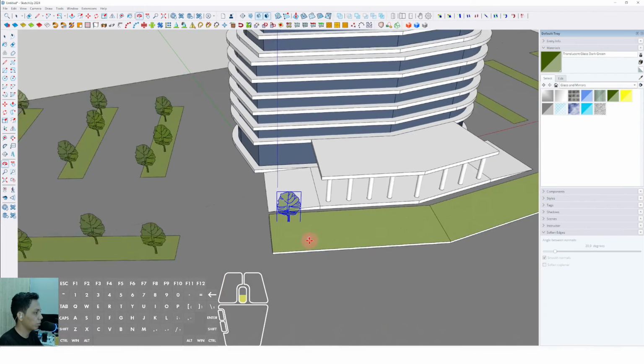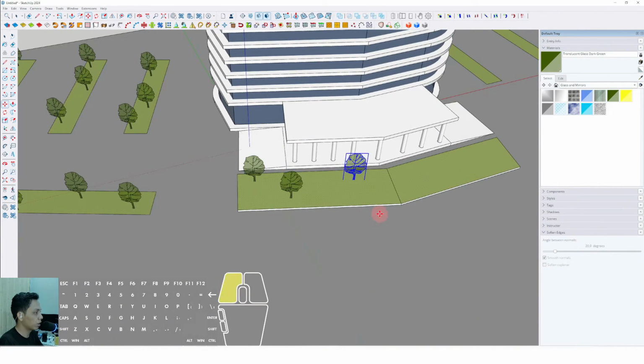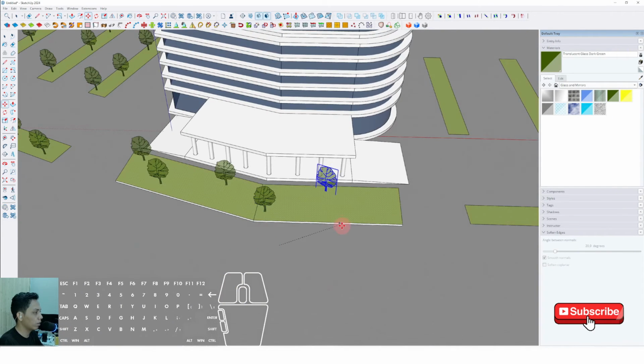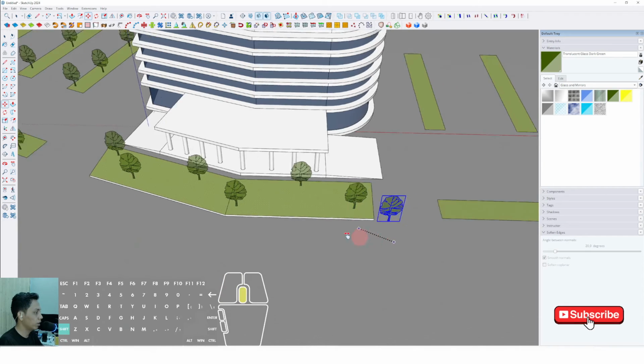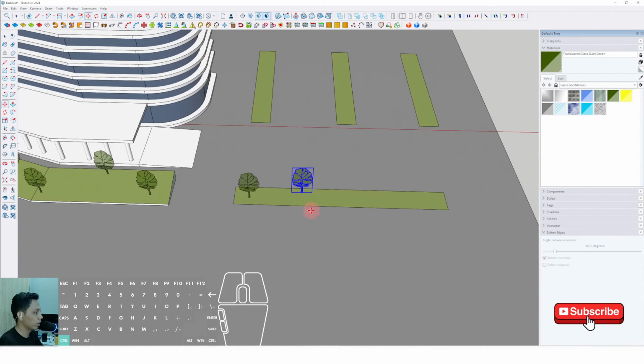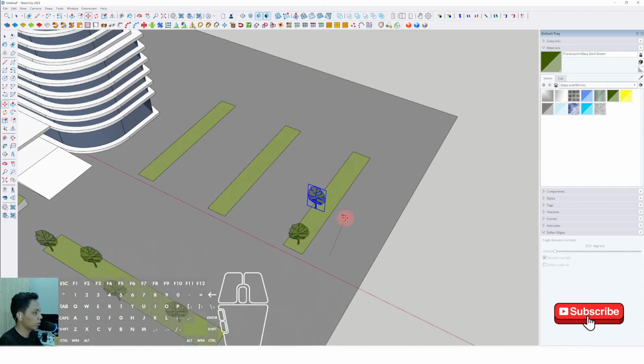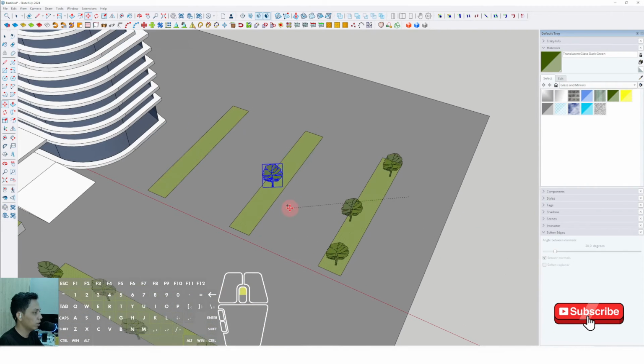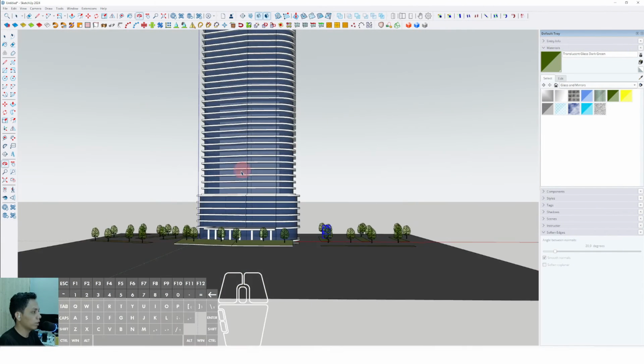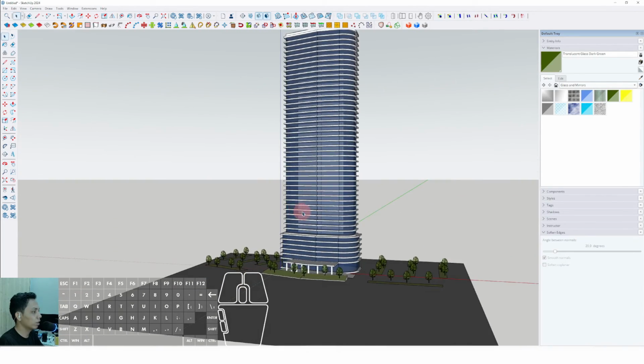So you can make a better presentation. You can make an interesting presentation when you have a big project, and so you can deliver the project well because of your great 3D modeling, your great 3D concept. Okay, this one. Thanks for watching. Okay, I will show you to set the shadow.